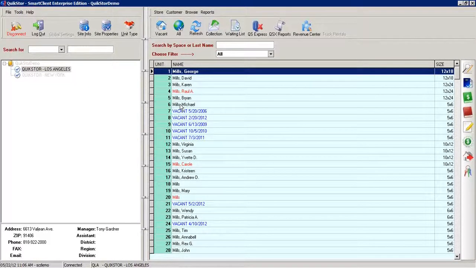If you and the site happen to be working on the same unit at the same time, the software will recognize that and you will see a red lock unit appear over the unit number, and it won't allow you to make any changes while that unit is in use by another user. So we've built in features to make this as manageable as possible, but at the same time giving you complete flexibility to make changes no matter what is going on at the property.